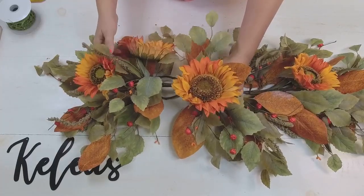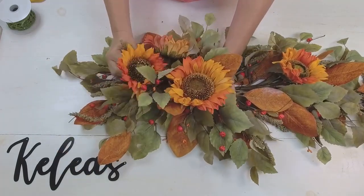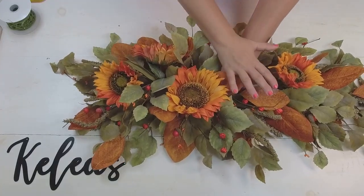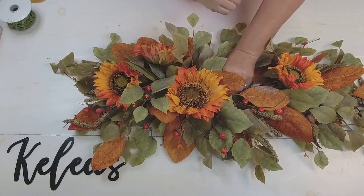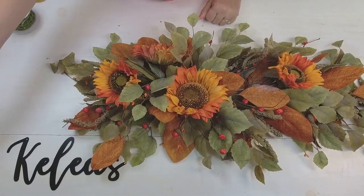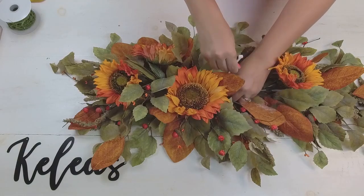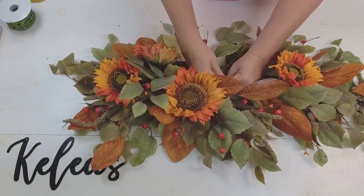Now, you could leave it right here at the transition, which is what I would normally do. But I love the way these three come together so pretty up here. So I'm going to do it a little different. We're going to have a nice little soft bow down here at the bottom, not normally at the top. Okay, just a little touch, and we're going to run some ribbon through everything. So we've got to get those two attached together. So I'm going to use just basic cable ties. You can get those in colors or just stick with this, which is kind of a white color, but it's going to be so far in the back it'll be hidden.